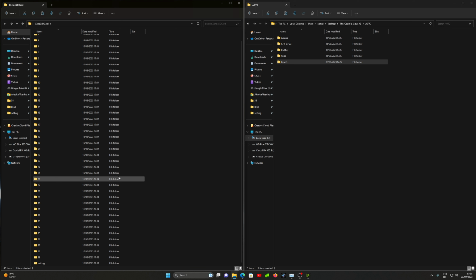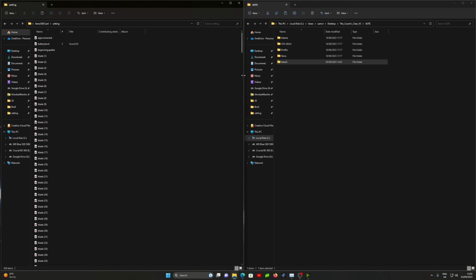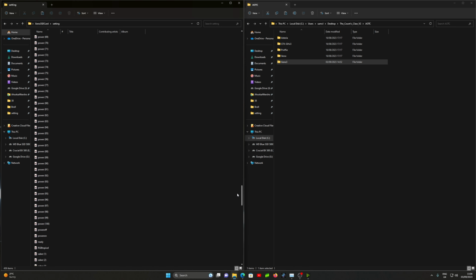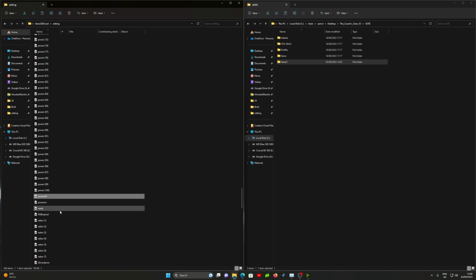Now let's say you've got a character saber and you want that particular lightsaber to have certain quotes playing when you wake the saber up from deep sleep and when you put it back into deep sleep. That is possible. So for that, we're going to go into settings and we're going to scroll down and look for power on and power off. Not these ones that say power, but power on and power off particularly. So there they are there, power off and power on.